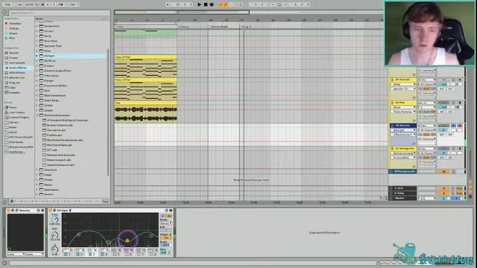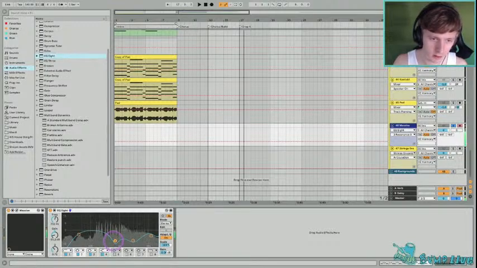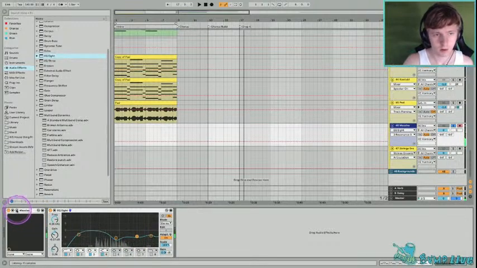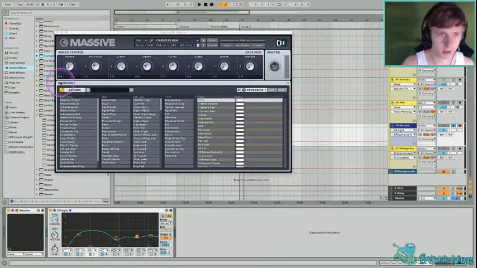I'm trying to make it not sound too nasally, so maybe I need to cut it. Okay, now we can clean it up inside the patch as well.